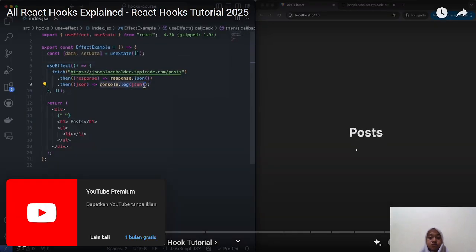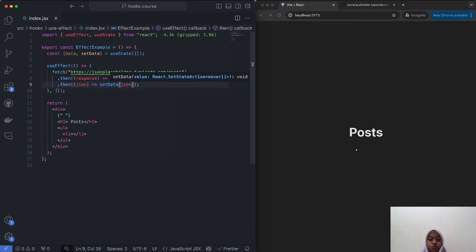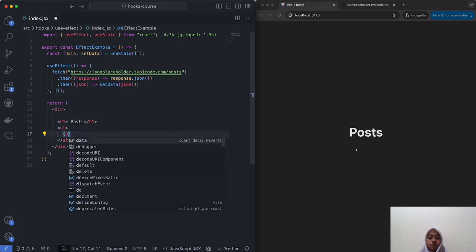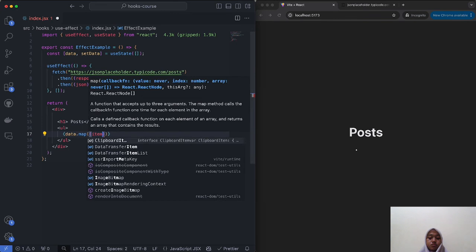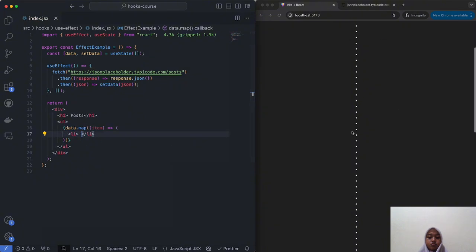Perfect. Now, we need to change this to, instead of just console logging the JSON data, I want to set the data state to be equal to whatever list we get from the API. Perfect. Now, to display this list over here, we'll delete this list item and add it back again later, but we'll just loop through this data. And for each item in this data, we want to map its value to some sort of JSX. So we'll grab the value of the post, and in this case, we'll create a list item for each of the items. And inside of this list item, you see it already shows the 100 list items that we got, but we haven't actually displayed any data from them.